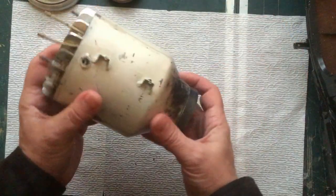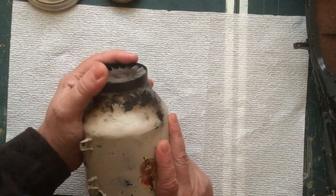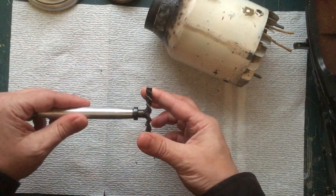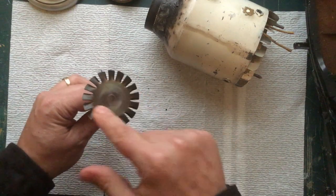Next part will pop out of here. Just push there, pop out the shaft, maybe. There you go. And this is the main shaft, and I have the turbine wheel attached to it. This is the back bearing right in here. Again, that's just a circle of stainless steel, chrome nickel moly stainless.